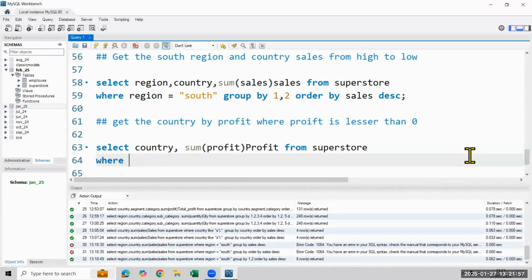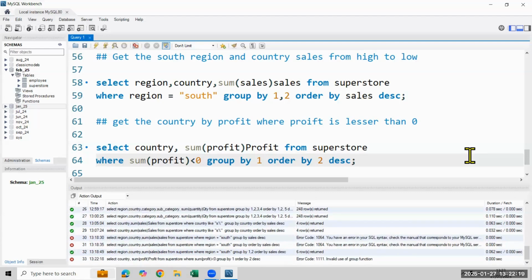Sum of profit. Invalid use of group function.